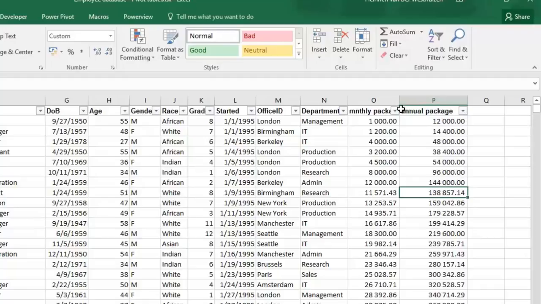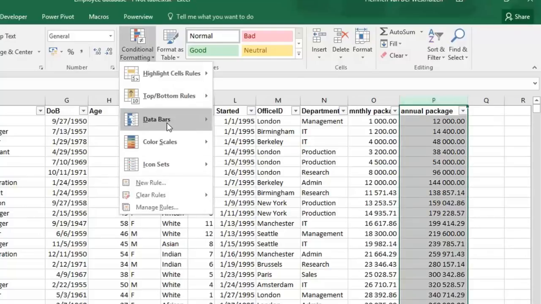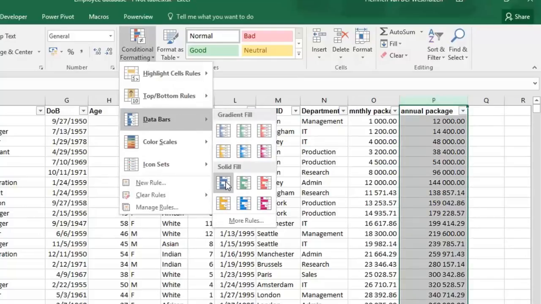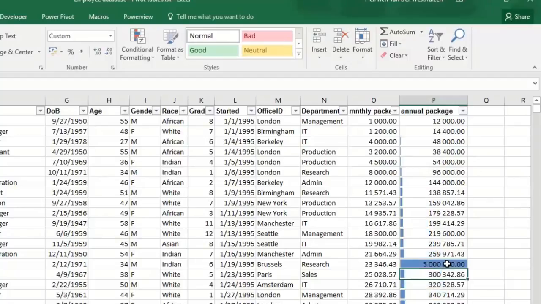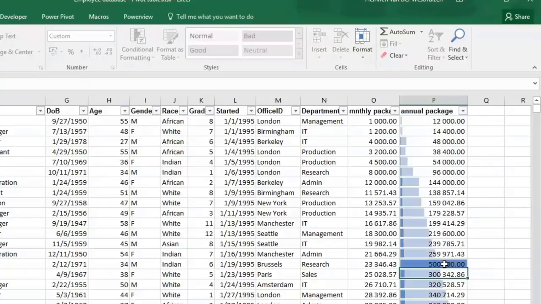What you may want to do also is measure it almost like a graph. If I click on column P, go conditional formatting, I can use a data bar here. Choose a solid fill or whatever color you want, and this will tell you where you are on the scale. So basically it looks at all those numbers and finds a midpoint, an average, and you can very clearly see who's below and who's above. So if I went and put in a larger number here, you can see how it adjusts.